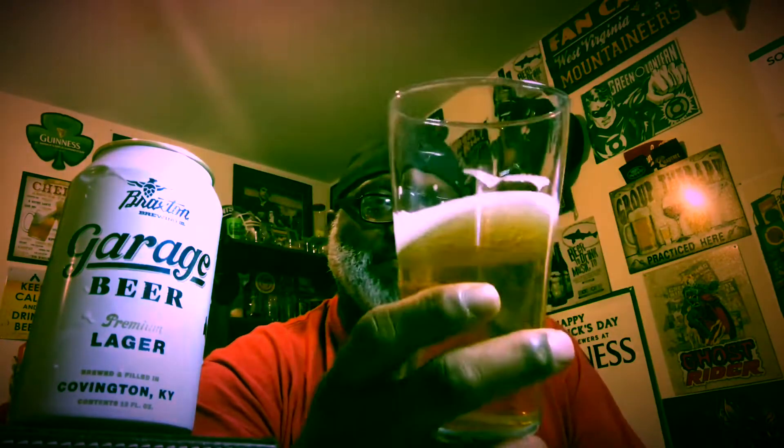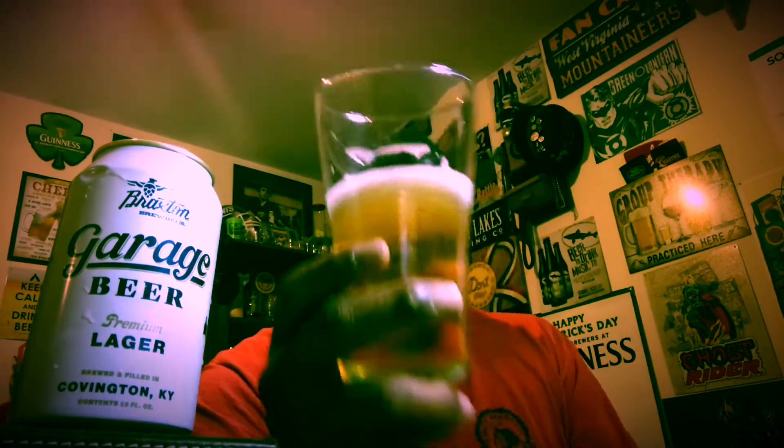I can really feel it up to the roof of the mouth, went down the back end with no issue. Very nice carbonation — not overly carbonated, really at a nice level. Not getting much lacing there, but the head is still hanging in as you can see. On a hot day this would be a nice crisp refreshing one to have — a lawnmower-type beer. A little bit of flavor in the cheeks area, very light in body, highly sessionable. Again, 4% ABV — you knock a few of these back and you'll still be in good shape.